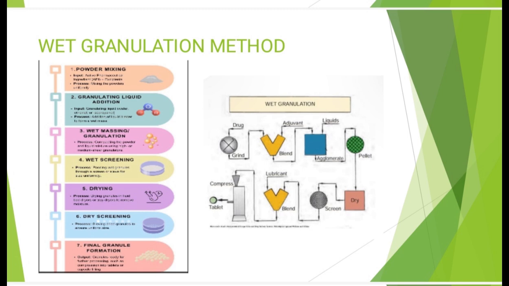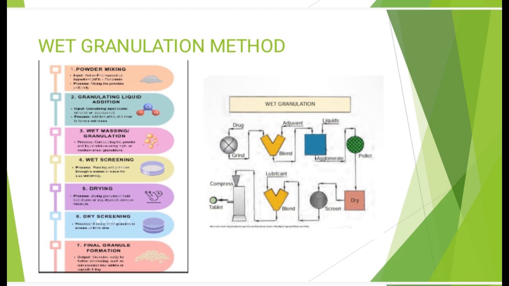Let's see a clear explanation of wet granulation method. First one is weighing and blending the ingredients. That means the active ingredients and the excipients are weighed as per the formula and mixed or blended well using a suitable blender to obtain a uniform and homogeneous mixture. The powder blend may be sifted through a screen to remove or break up lumps.